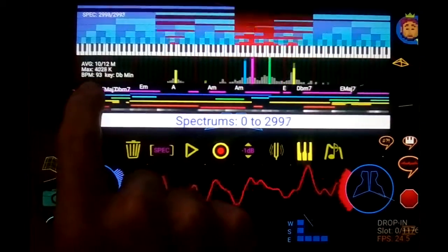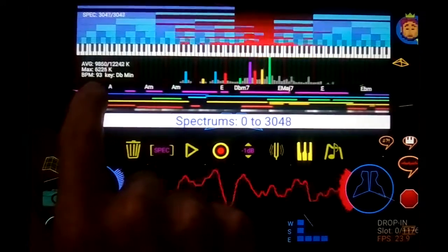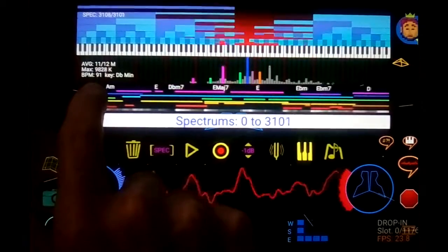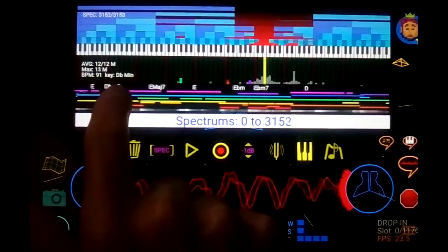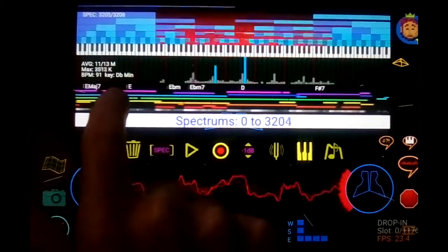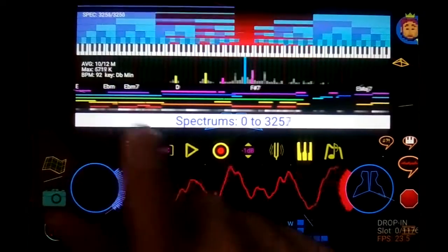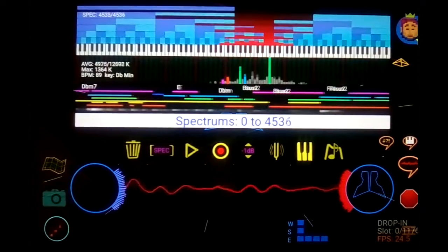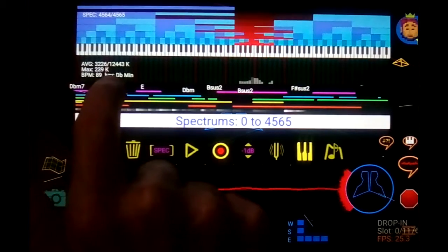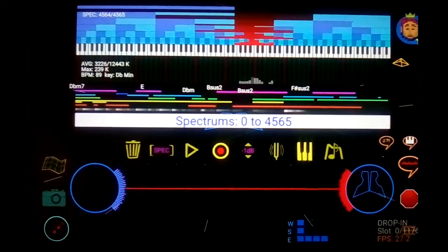Over time, I'm also trying to figure out the beats per minute of the song, which I think is around 90. And what key signature it's in, and I don't make any claims about that working yet. So I kept the long-term average to under 12 million, so that's pretty good, under 13 million.